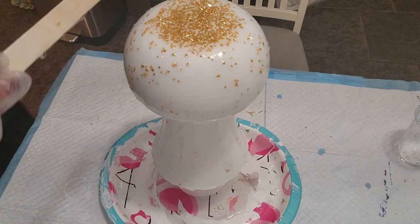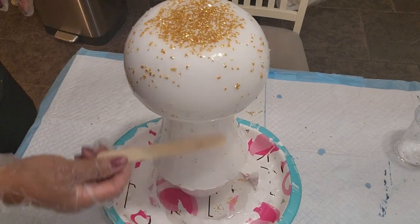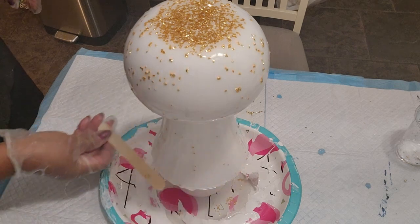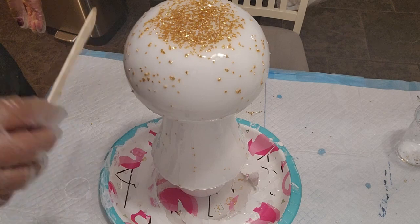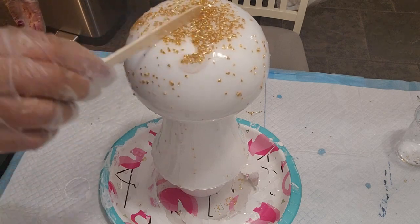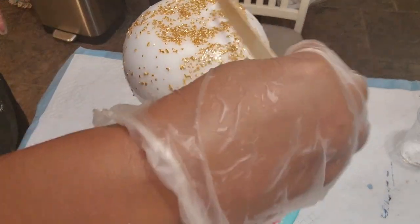So I want to look around to see. Ooh, ain't nothing poured on this side. If it did, it just poured on all. So I'm just going to scrape and make sure it goes off evenly on the sides.